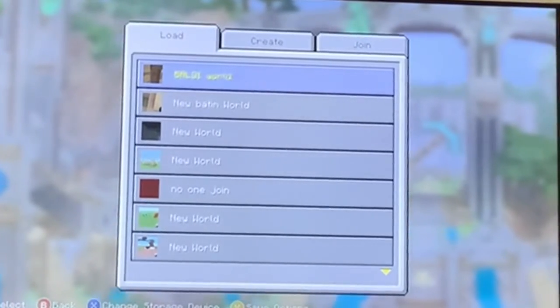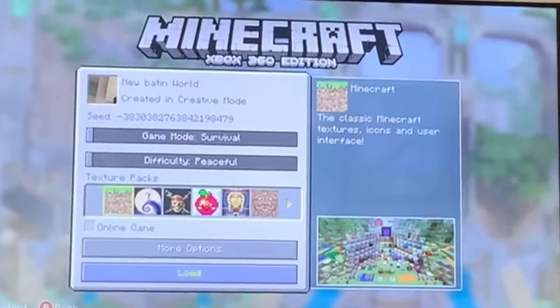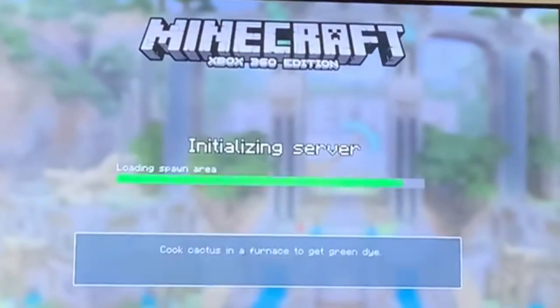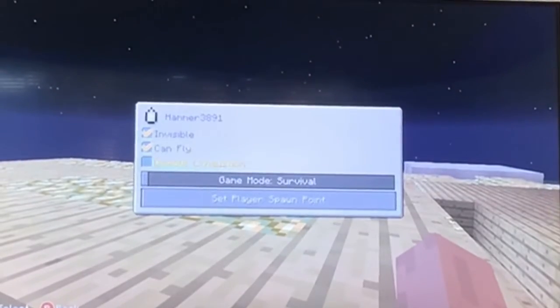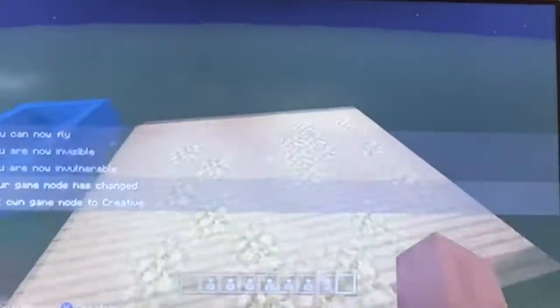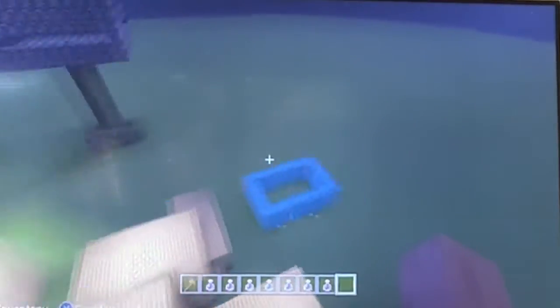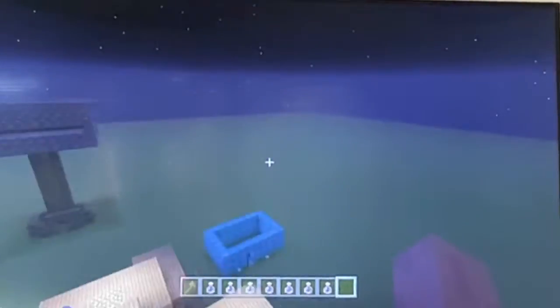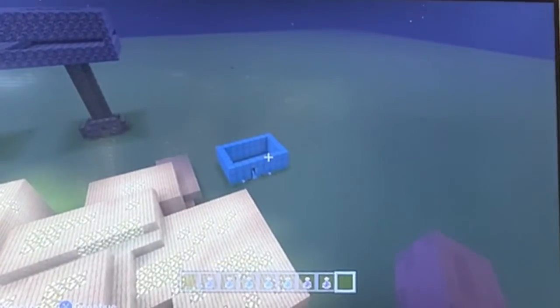Hi, guys. I haven't shown you this world yet. Today is the day that I'll be showing that to you. I'm gonna just turn myself into creative mode. For some weird reason, when I leave it in creative mode, it randomly gets turned into survival mode. And so, yeah, most of these things weren't created by me.